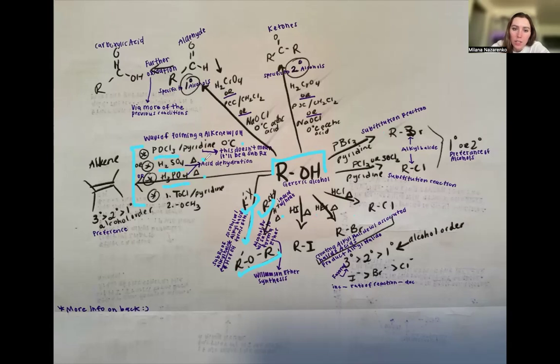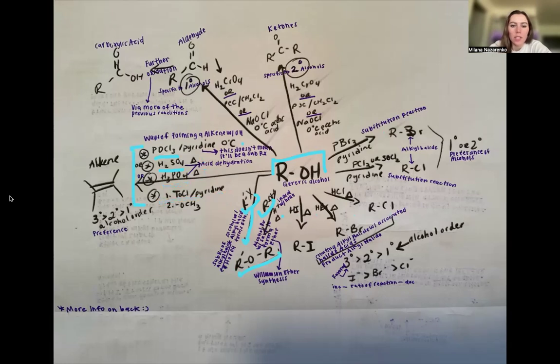Both of these here, I've marked that they are acid dehydrations, and I actually have an example of this one. The next condition would probably look more like this with a little arrow, but it could be pyridine with the negative OCH3, or POCl3 over pyridine with negative OCH3. Again, the preference is three, two, one in our alcohols. It just works a little bit better when we form it this way. I'll go back to this example after I finish this chart.